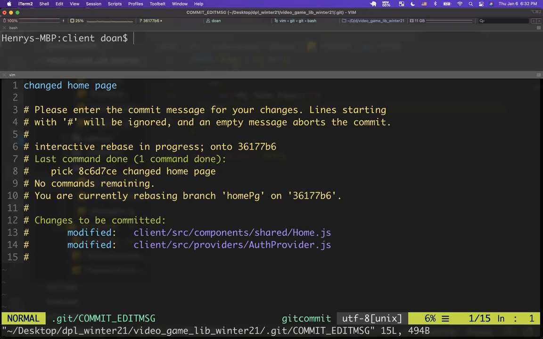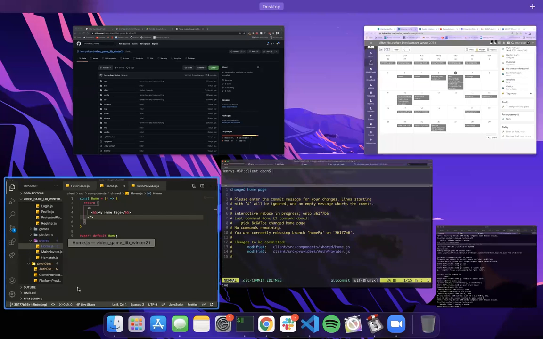So this will continue the rebase, see if there are any changes inside of your code, and then it'll take you into Vim. So again, this is what Vim is. It is an editor that is built inside of your terminal. So the main thing in this state is just to get out of Vim. To do that, make sure that you are inside of command mode, because if you press I, that'll take you to insert mode, and you'll know because it says insert down here. To get out of it, you would press escape. So escape will take you to normal mode or command mode. And then what you are going to do at this spot is shift colon and then WQ. So shift to do the regular colon, and then WQ to write and quit.